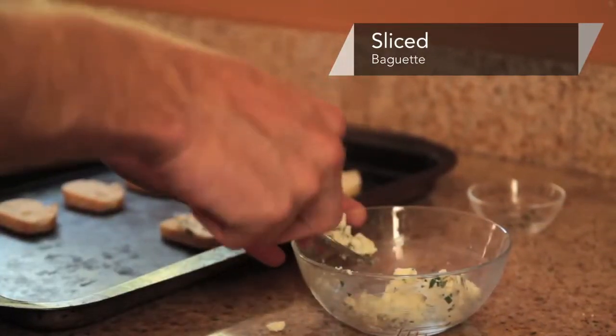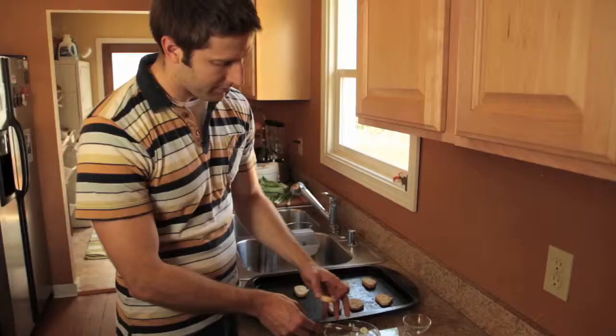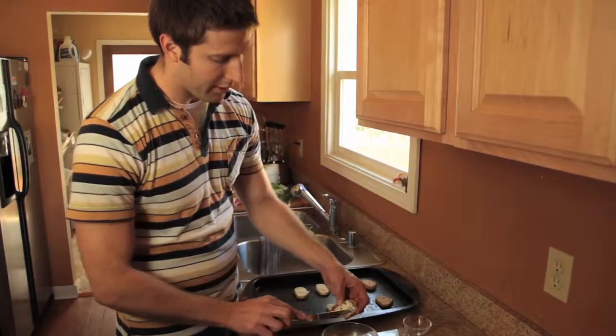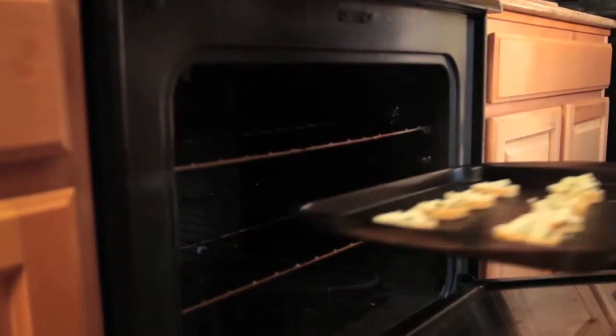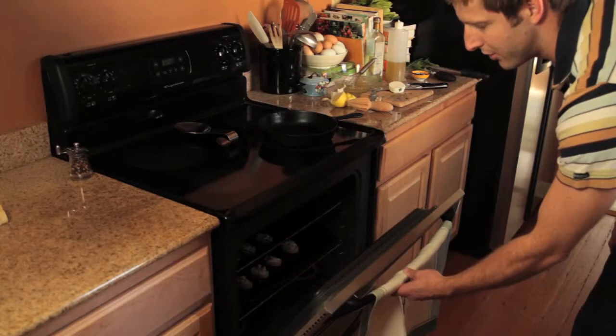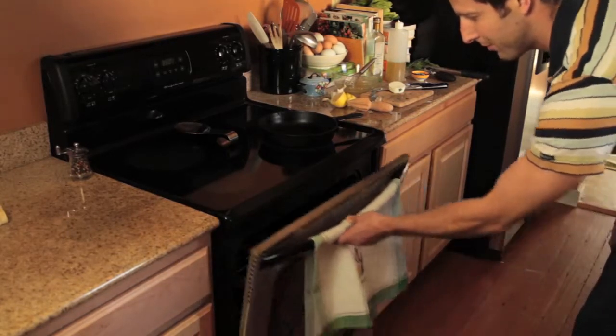We're going to spread the cheese on and put it on a baking sheet. And we're going to put it in the oven, which has already been preheated to 350 degrees, and leave it in for about 10 minutes until the cheese is puffed and golden.